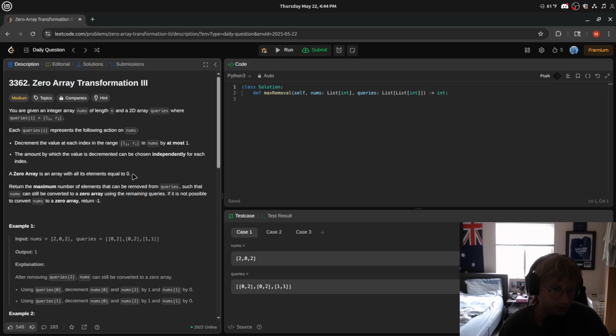Decrement the value at each index in the range [li, ri] in nums by at most 1. The amount by which the value is decremented can be chosen independently for each index. A zero array is an array with all elements equal to 0.